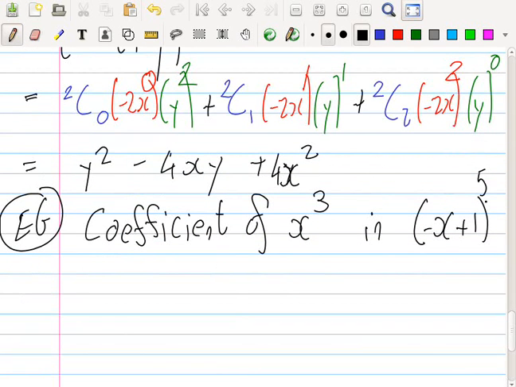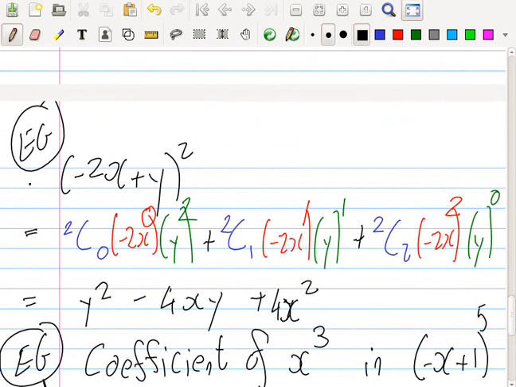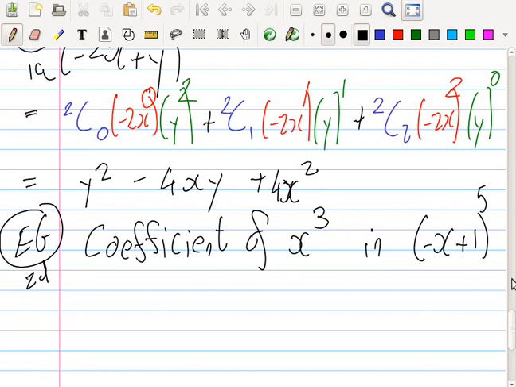So here, I don't want the whole thing. In fact, I want exactly one part of the expansion. I want the part that makes x cubed. This is D in number 2, if you want to see. That was 1A, by the way. I'll say that again. I don't want the full expansion here. I just want x cubed, and only x cubed. I want that term. So, you know from looking at this one up here, you have something with a C, and then a bracket, and then a bracket.